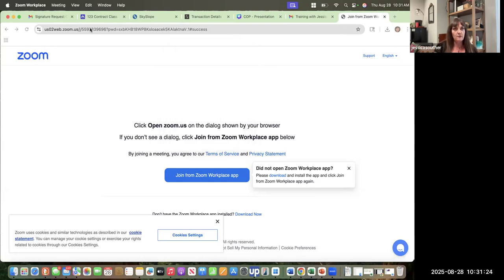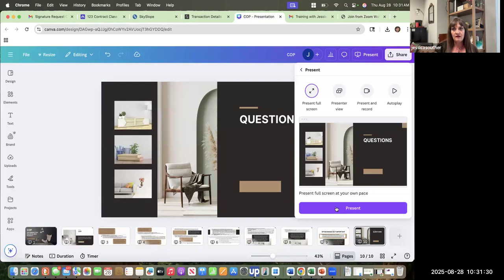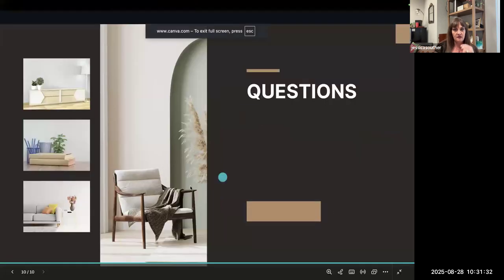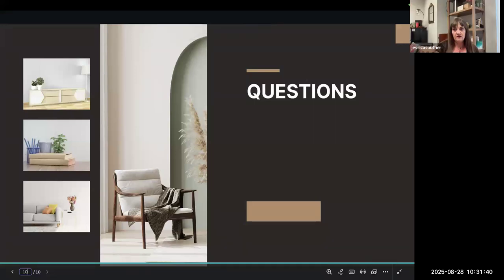So, sorry, I have so many pop-ups on my screen. All right. Can everybody see what's going on? Yes. Okay, perfect. It's on the last page, of course. Let me redo this.